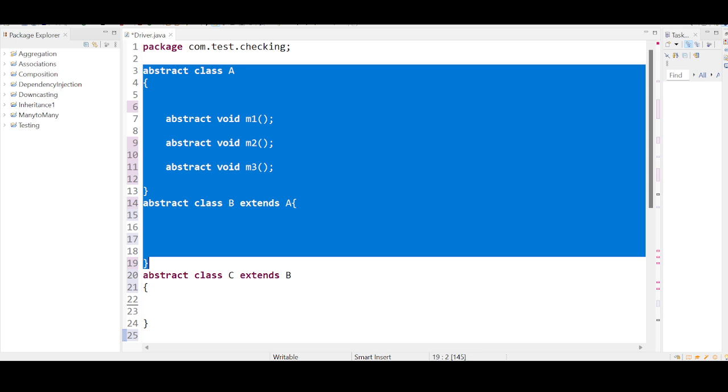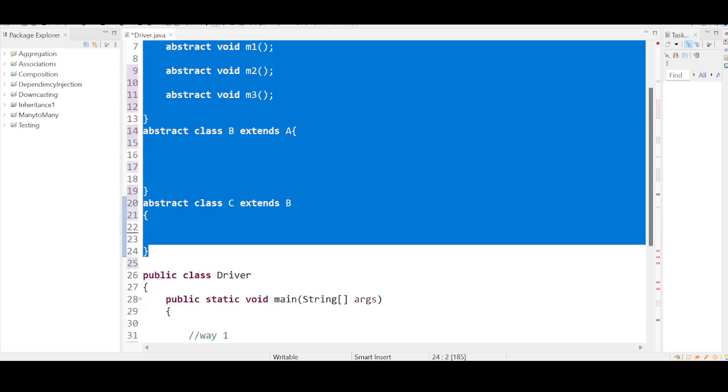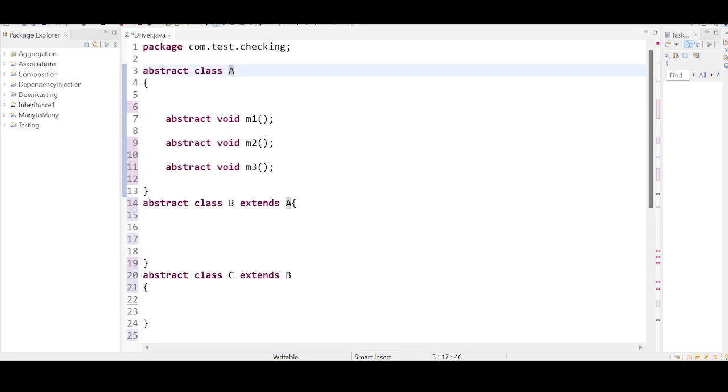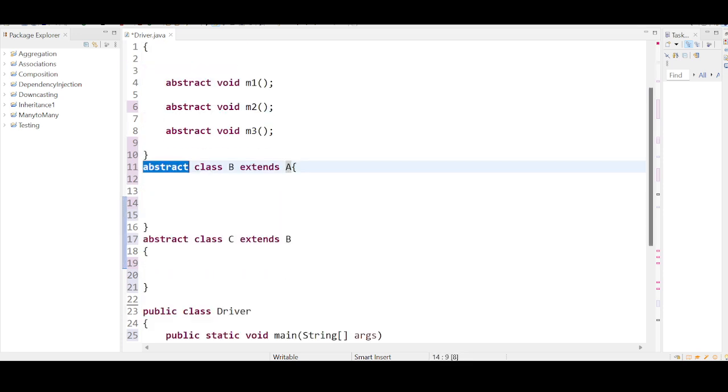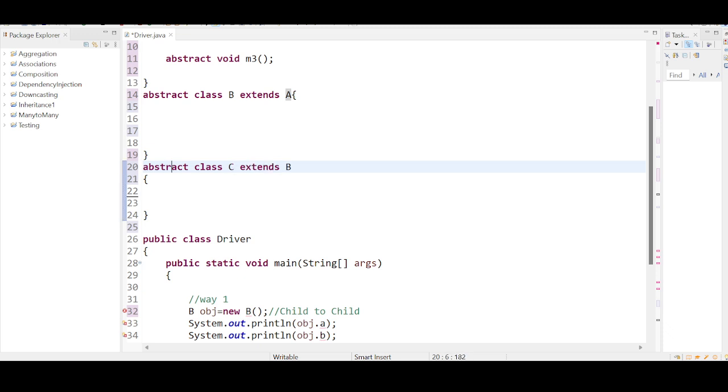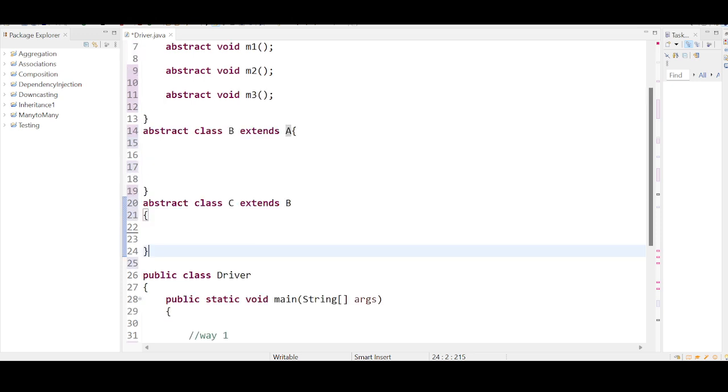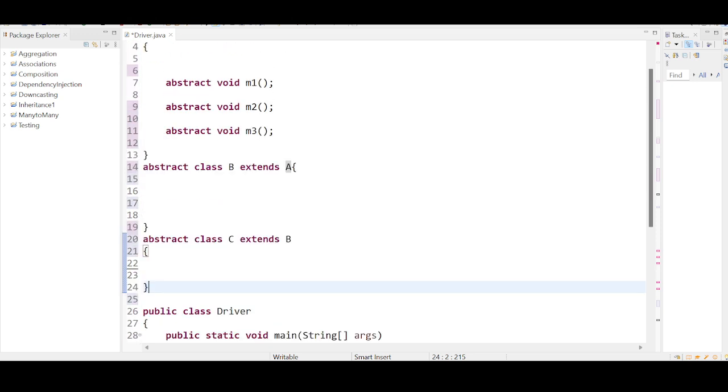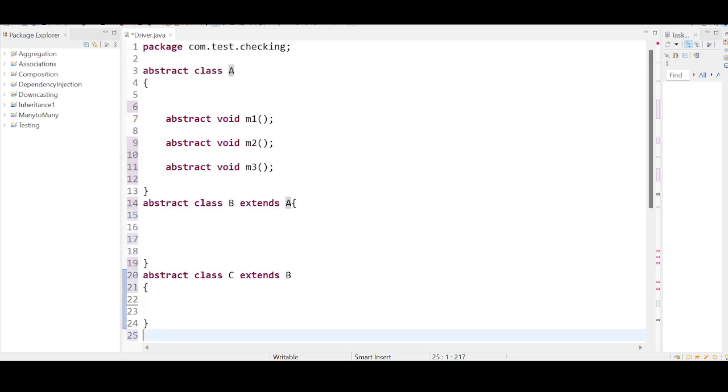You cannot create object for class A, you cannot create object for class B, you cannot create object for class C because they are abstract in nature. At least one class should be a non-abstract class in this hierarchy, so that it can make use of the benefits of these abstract classes.